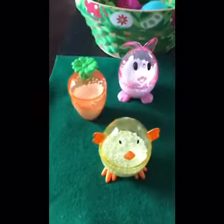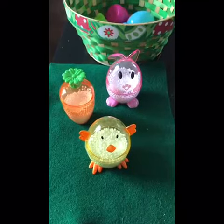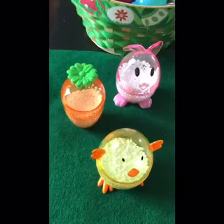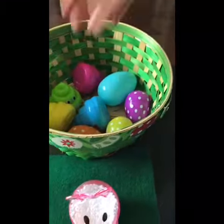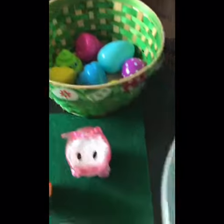Today we are going to make shakers. We bought these ones at the dollar store. There's a little chick, and there's a bunny, and there's a carrot. But you can use anything, like you had on the Easter hunt last year. But let's get to it.